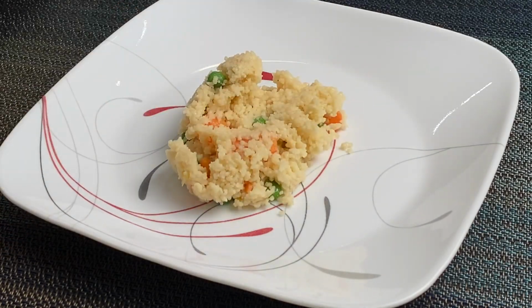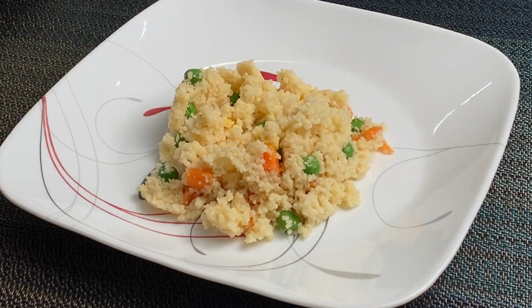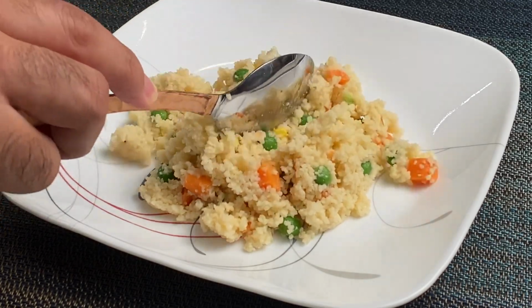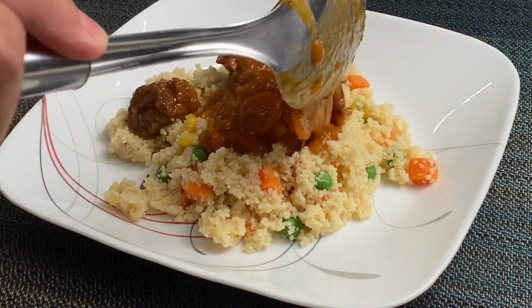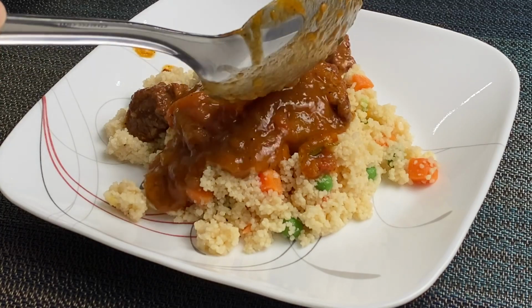Tagine is usually served with couscous. It's quick and easy to make, especially with a pack of frozen peas and carrots. I also usually mix in a little butter as I add the boiling water to give it some extra flavor. You can serve the stew on the side, but I like heaping dollops right over everything.